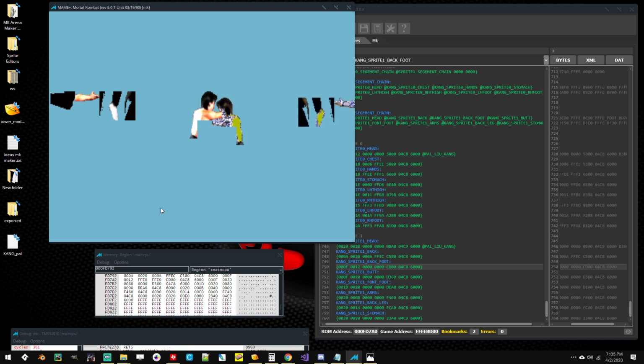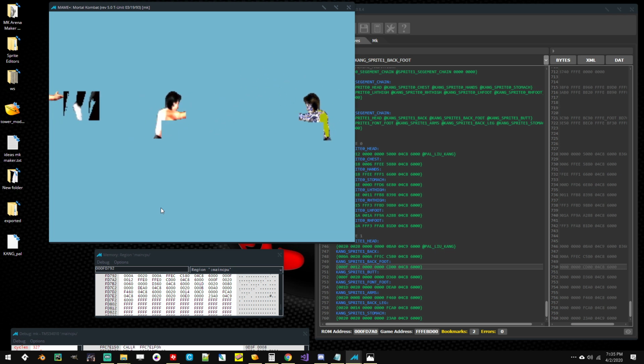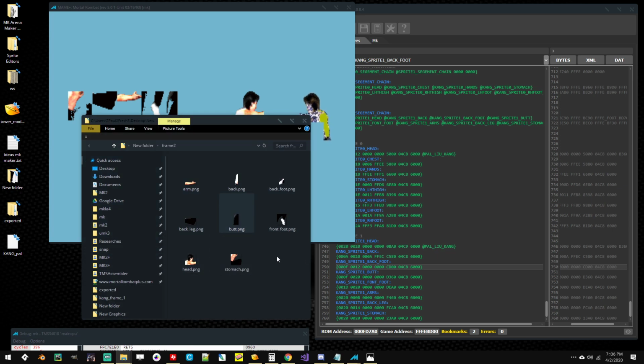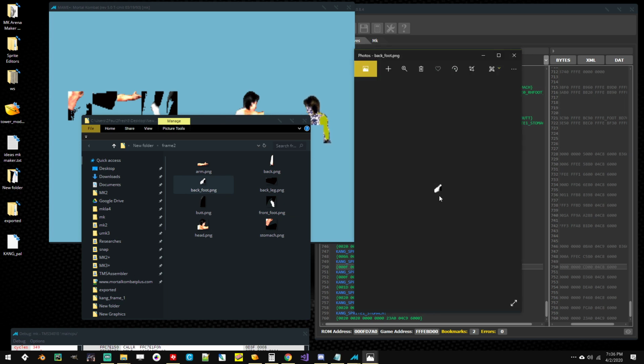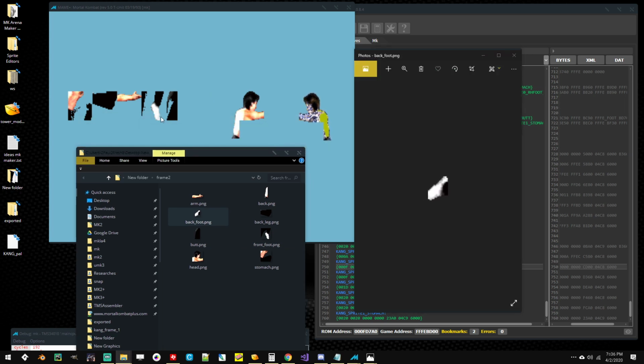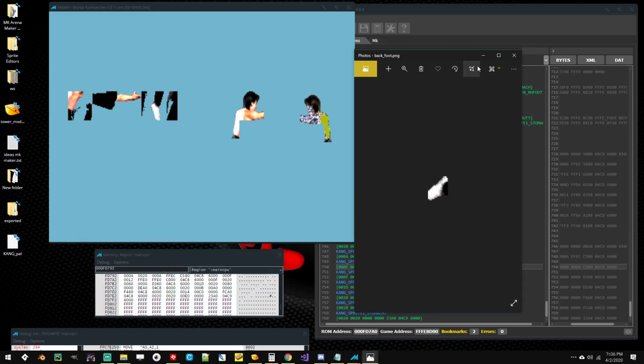Where is the back foot? That's what I need to know. So make him go backwards. I don't see the back foot unless it's totally transparent. It would be a different color though because the white is definitely showing up fine. That's that foot I modified last night. So the question is, where is our foot?